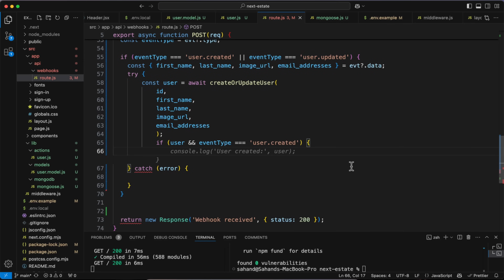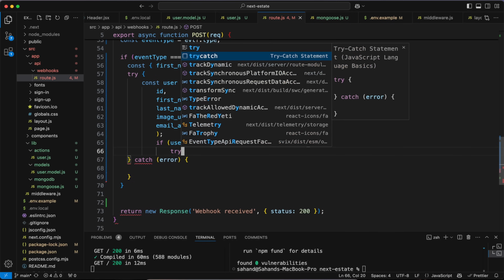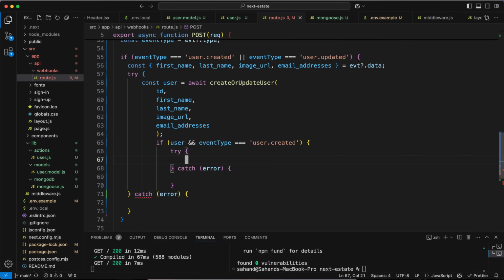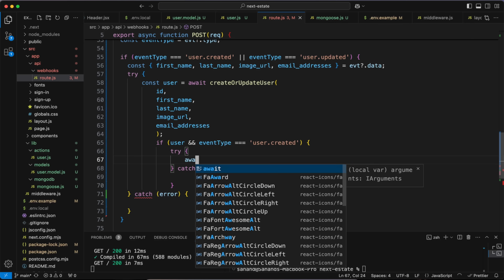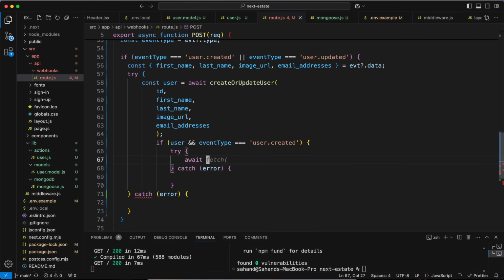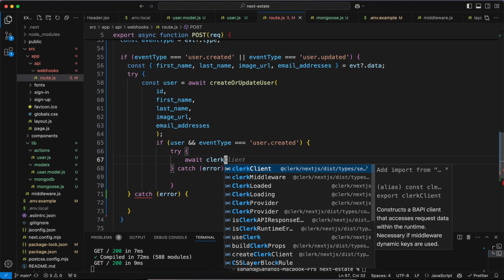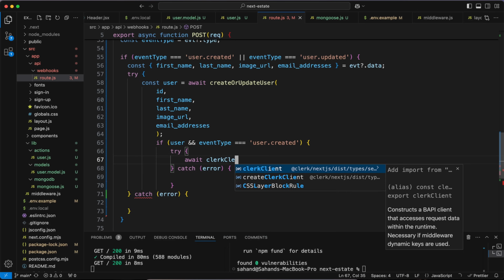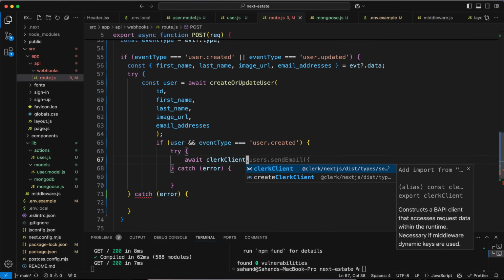So we just add a try and catch here. Basically, we want to use a method inside Clerk. We want to get it from Clerk client. It should come from here.